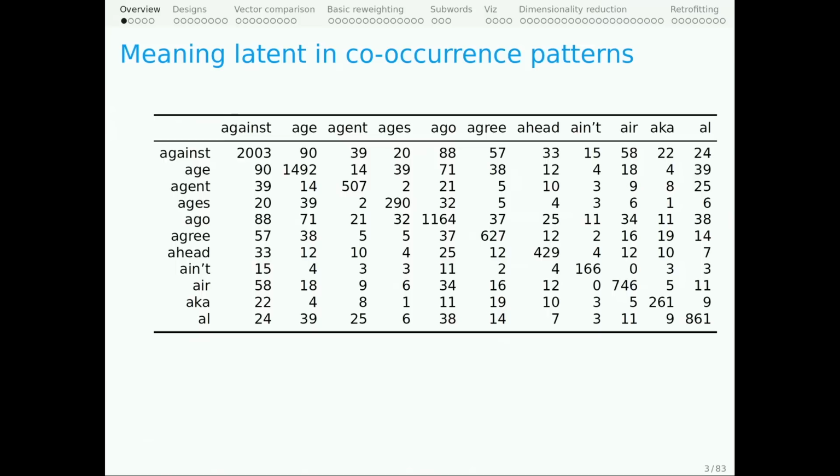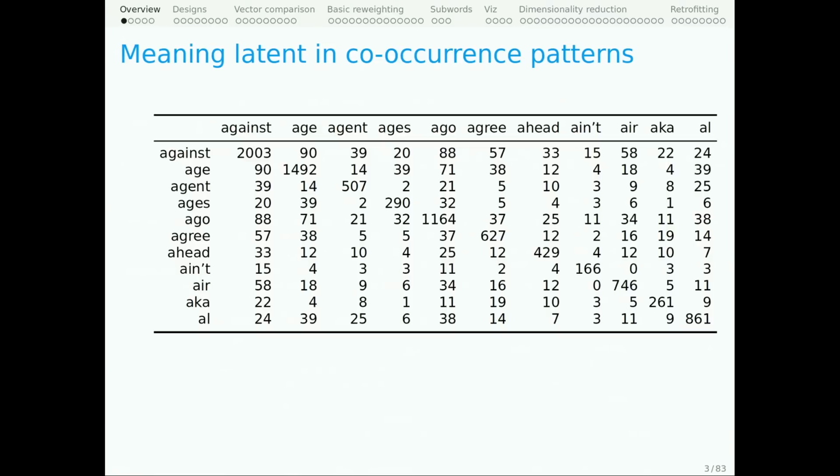Here's the big idea that you need to get used to if you haven't already. And I think this idea is incredible and subtle and interesting, so you can always just continue to meditate on how and why it works. But the core idea is that if I gather together into a matrix like this a whole bunch of co-occurrence information about words from large collections of text, then the resulting representations, we're going to think of them as rows here in these matrices, those representations latently contain lots of important information about linguistic meaning.